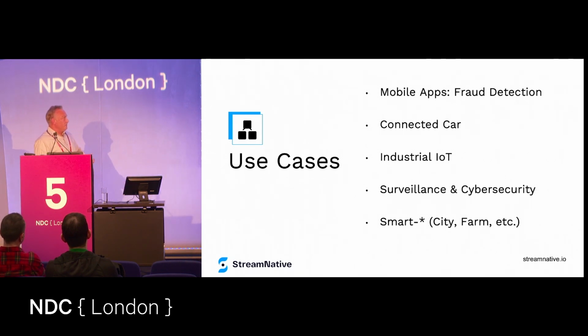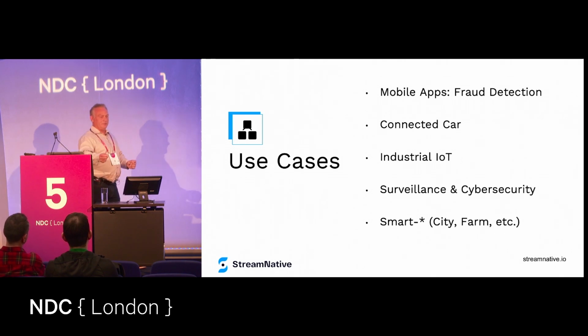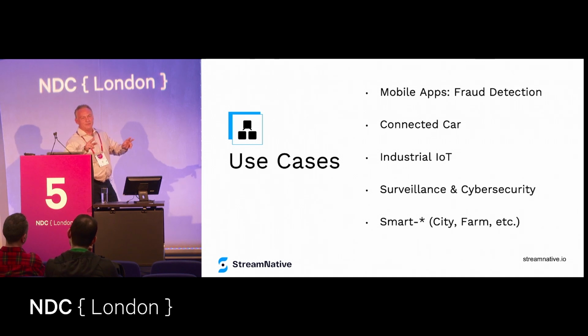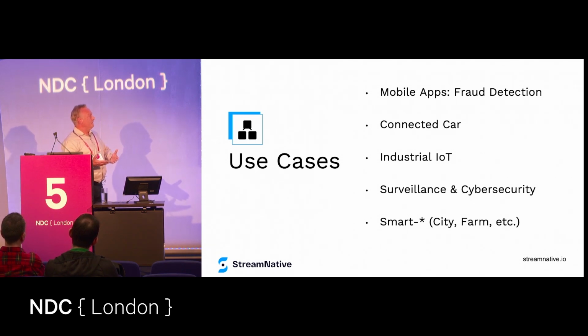Other use cases: major auto manufacturers in the United States use it for connected cars, so you have all this data collecting out on the edge. Insurance companies, you plug that little device into your car, and it measures your driving. Are you a good driver or not? It measures your rewards. They're collecting all your telemetric data and eventually send it up, but sometimes they do real-time analytics as well.